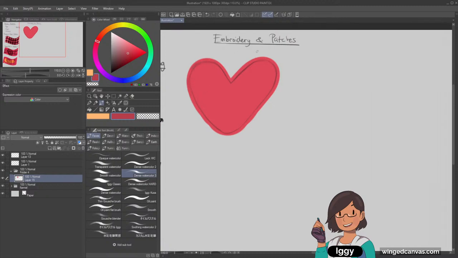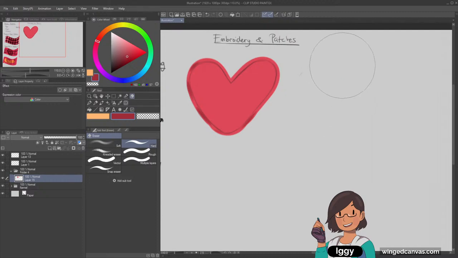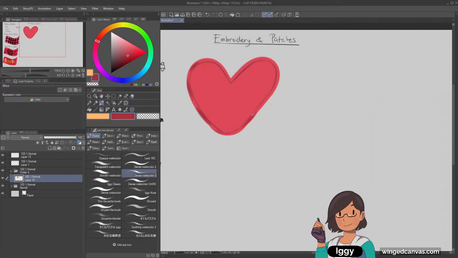So if it's just on a character, for example, and it's not really the main focus, what I suggest is just doing a really simple patchwork design. It's kind of like the way you shade hair. Because if you think of hair, the shading is usually like this. This is the simple way to shade that people like to do. So this implies that there's multiple threads of hair. And that's why I say it's pretty similar to how you should render patches, because technically patches are also like a bunch of thread.